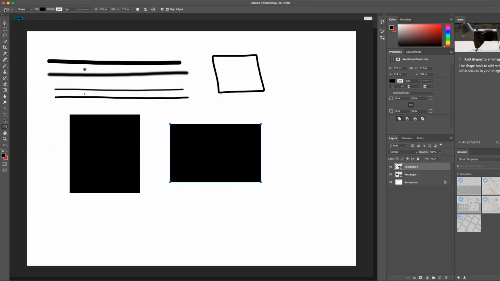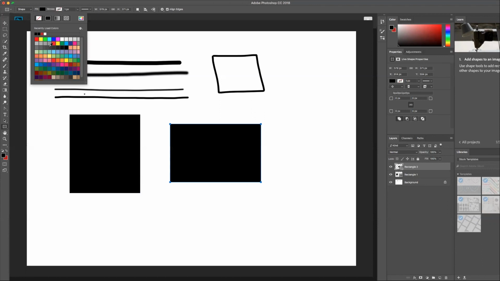And again, for the shape tool, whatever tool you're using, there's going to be a flyout menu up here at the top as well. So there's two things that you'll need to take in. You can choose shape, path, or pixels. You want to make sure that the shape is checked. Then you've got fill, which is what the box is right now, and what you want to change it to be is stroke. See how this white outline has a line through it? So what you'll do is click stroke, you'll pick your color.